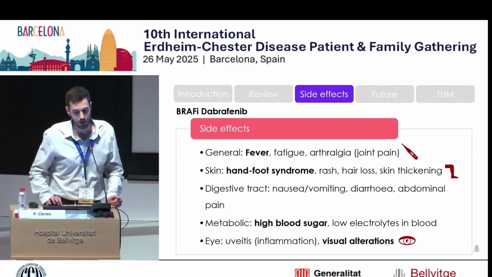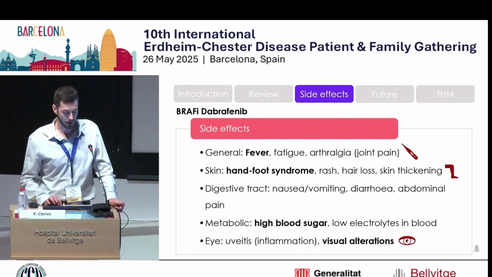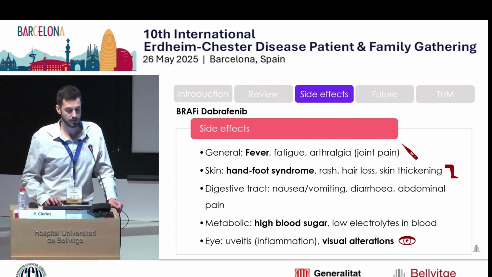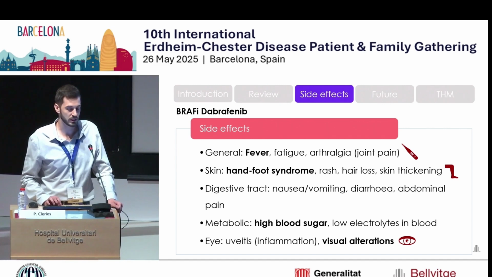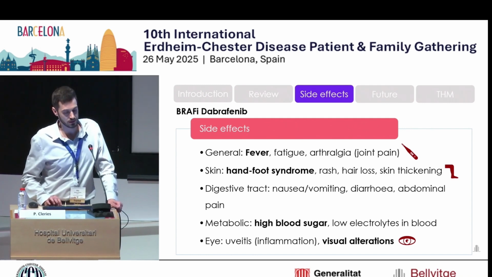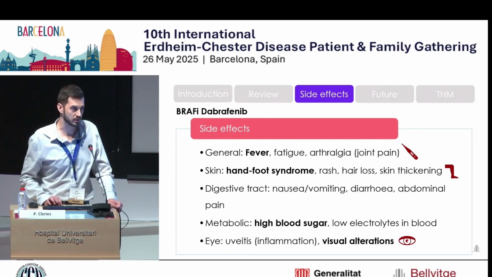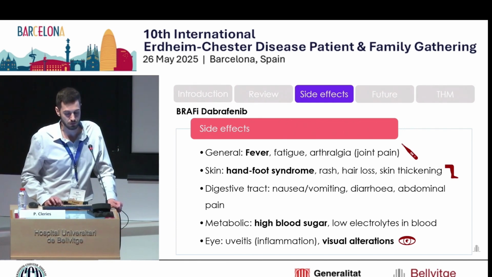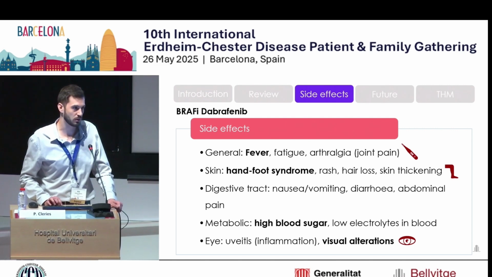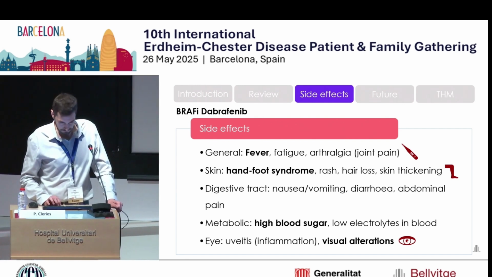As for the dabrafenib, we need to watch out for fever and fatigue. There's something really specific, which is the hand-foot syndrome, in which we can have redness and swelling in these two body parts. Also, the gastrointestinal tract can act up a bit. Be careful with those of you who might have diabetes, because it can also increase your blood sugars, and you can also experience visual disturbances.